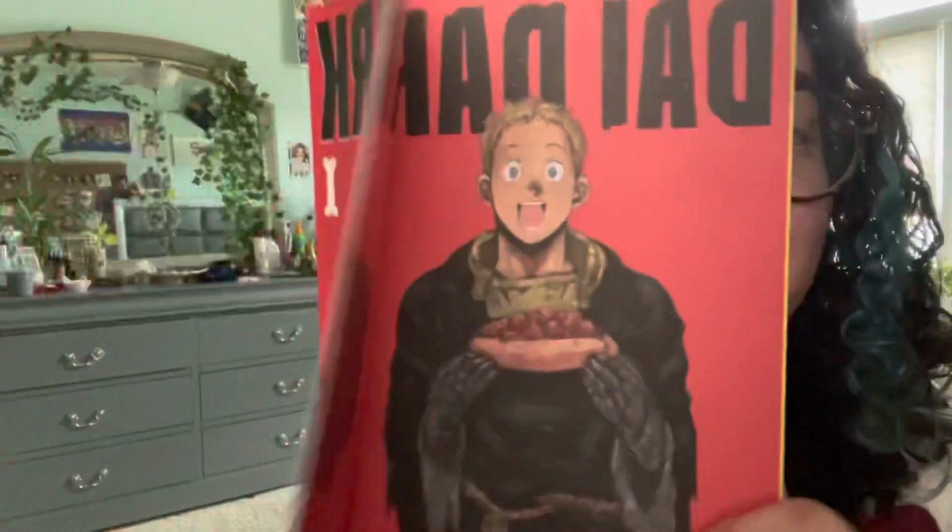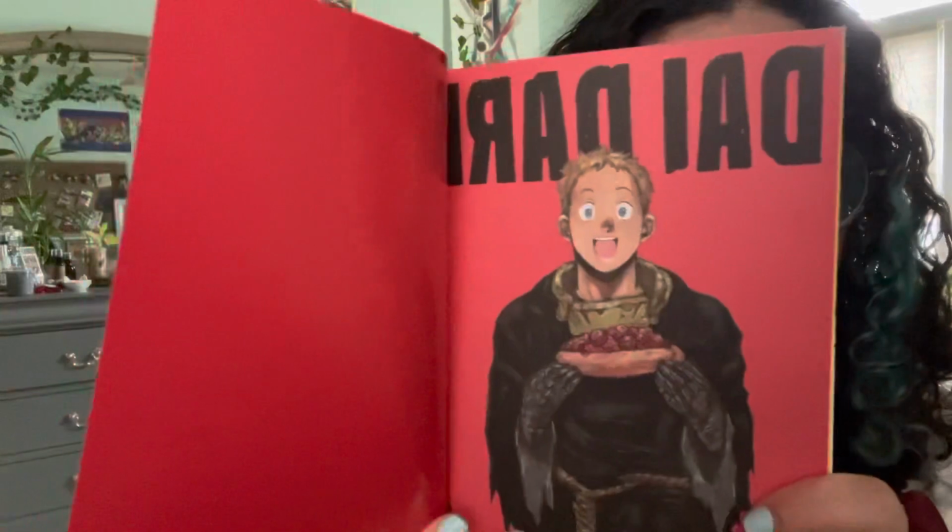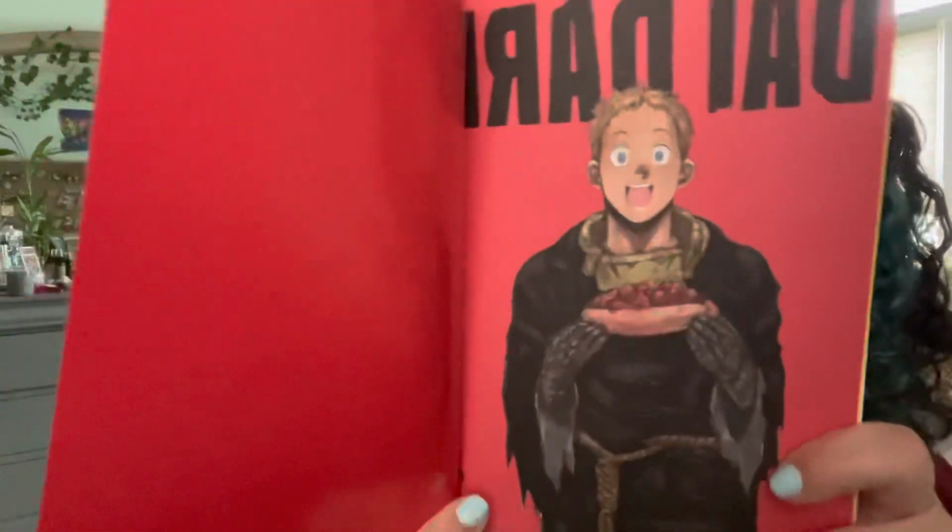So our main character is Zaha Sanko. This is Sanko. He's the main character. He's 14 years old. He looks like a regular little boy. He looks a little bit older than 14. I honestly thought he was like 17 or 18. I didn't know he was so young.